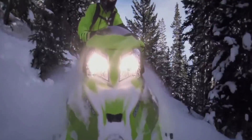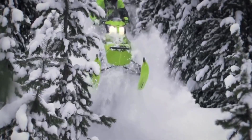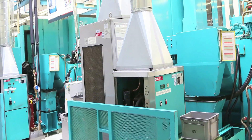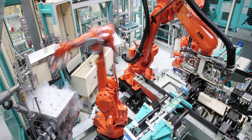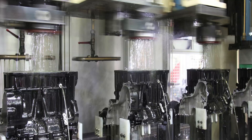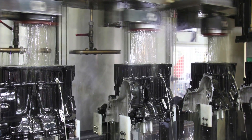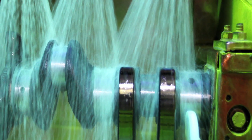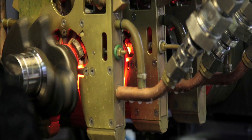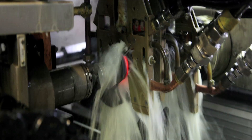BRP's Skidoo line of snowmobiles are also a force in the recreational market. And demand for those products is what built this — a massive state-of-the-art engine manufacturing facility that's highly vertically integrated. Although Rotax is located in a region in Austria where steel making and manufacturing are concentrated, Rotax does almost all of its manufacturing operations in-house, from crankshaft machining to heat treating.